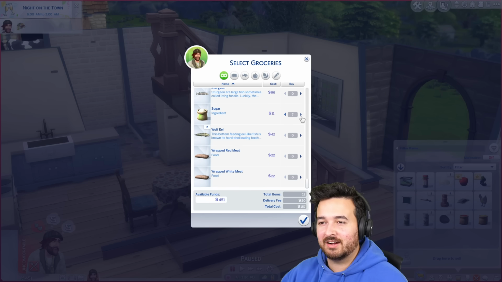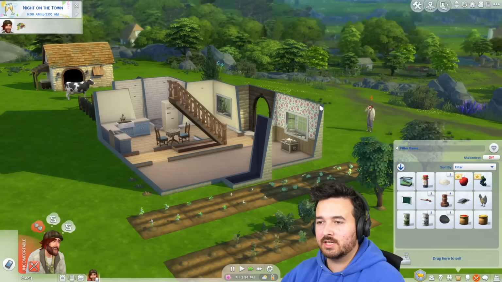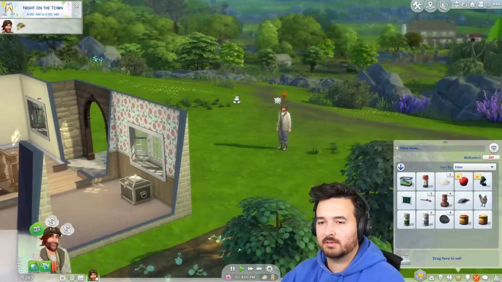All right, let's get some sugar. I'll get a bunch because I'm going to be making some jams. So let's do that. $168. Dang. All right. So where's my delivery here? Hello. Delivery. I thought that was supposed to be quicker than this.